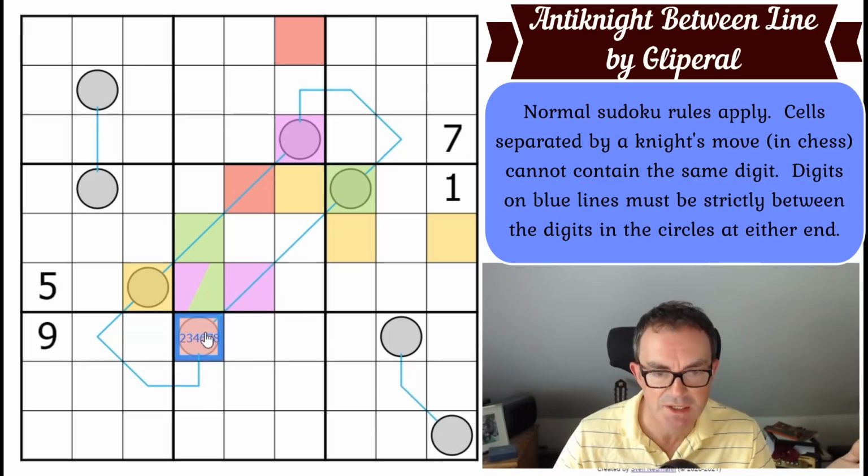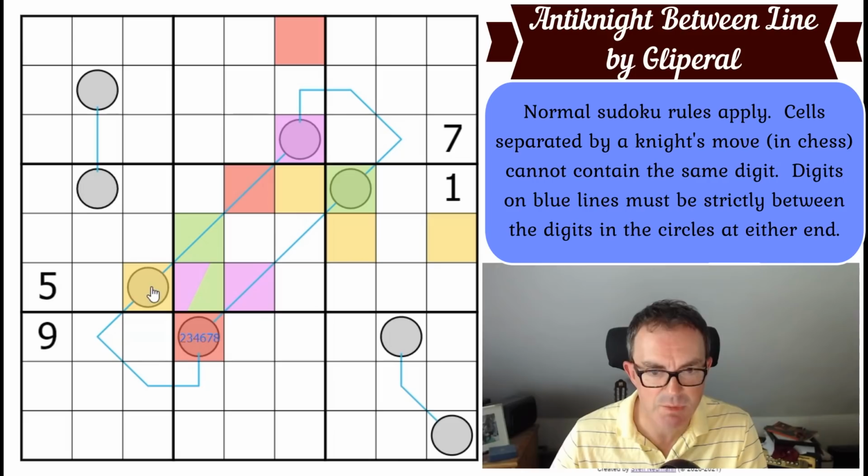Modestly high, it's x. So it's 6, 7, or 8. We therefore know that this must go lower because it's 4 different. So if this is x, x minus 1, x minus 2, x minus 3, x minus 4 is the maximum value of this. So we've got a line here that's x minus 4, x here, so this has got to be greater than x. So this has to be x plus 1. So this has to be x plus 1 if this is true.